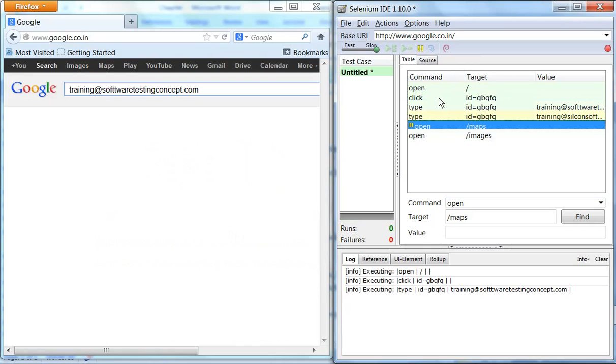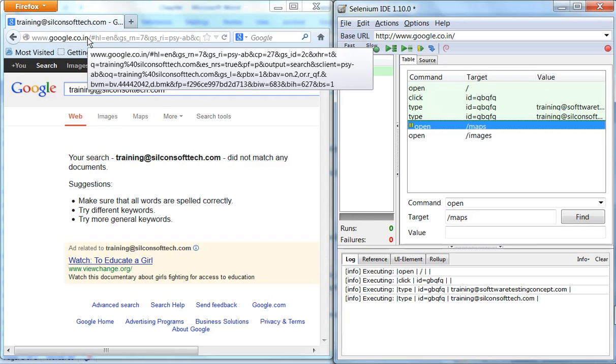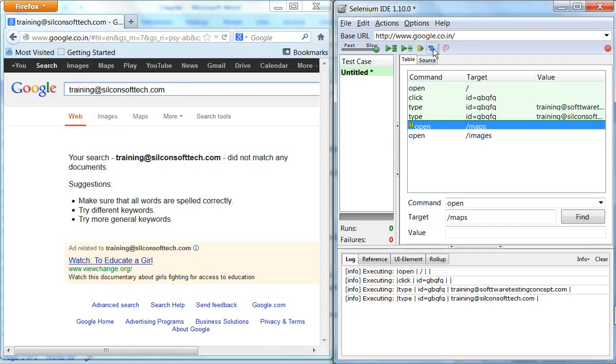It opened this, it clicked on, it is typing, right? So now it reaches the breakpoint and it is paused there and waiting for my action, right? So you can see it's still google.co.in. If we go a step down, it will execute this particular command. Before this particular step all the previous steps have run. You can see it's lighter green, so all these steps have run.